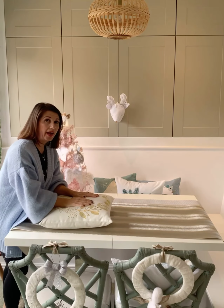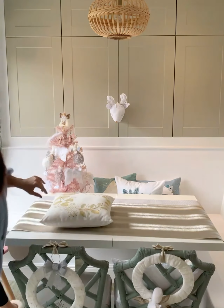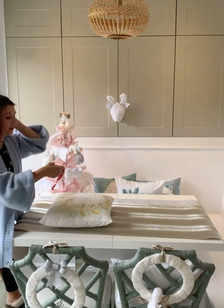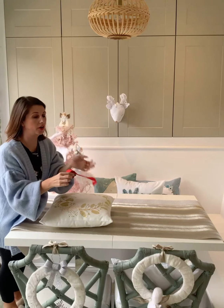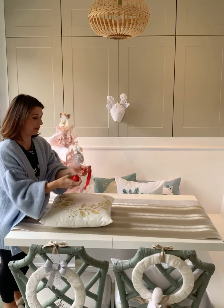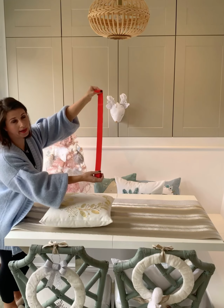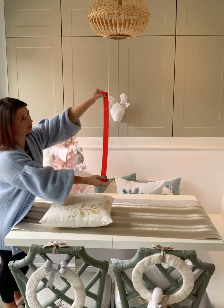Now, if you don't want to spend loads of money on additional things like that, a really easy way of bringing Christmas to existing cushions and cushion covers is, so I've got crepe paper because I've somehow managed to lose my ribbon stock somewhere upstairs. But just so you get the idea, I've got some crepe paper here. This would break if you sat against it, so I'd recommend ribbon.